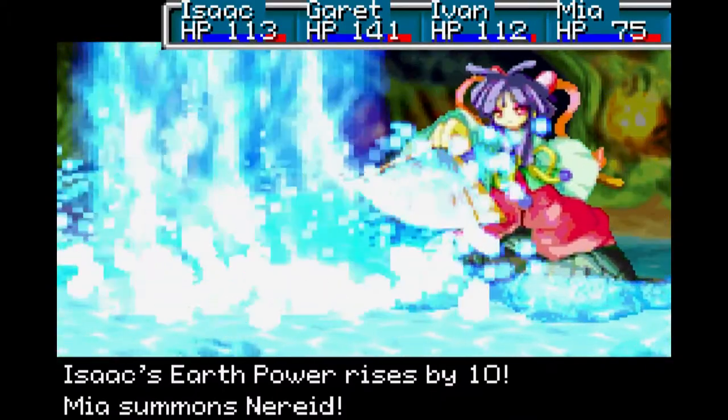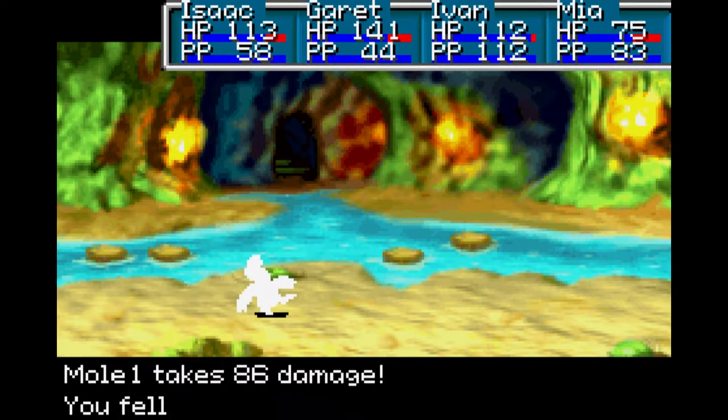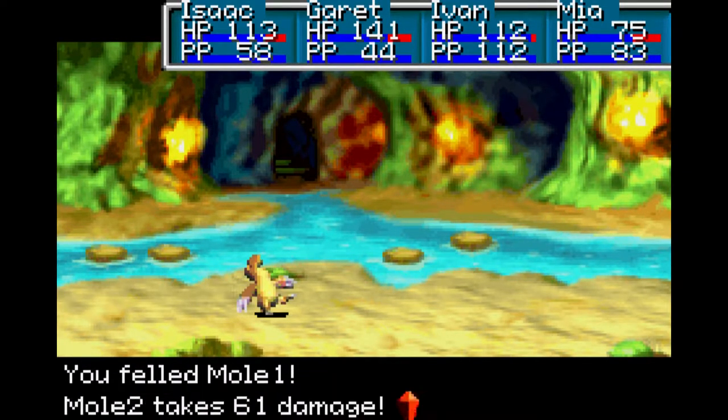Yeah, we don't have to worry about. Oh man, are we gonna kill him before he even gets to attack? Oh, we sure are. Okay, so we got to see his animation. Good enough for me. Dirge, they're level 11.